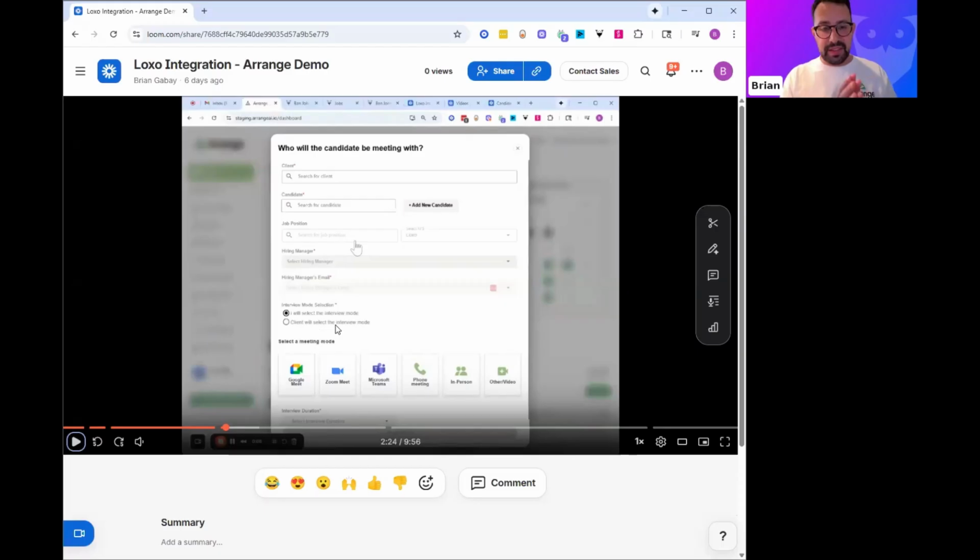Now the only difference is on that client form, when they click on receive candidate availability. The candidate provides it, and on the client's turn, that form pops up. The only difference is that they're going to see this: select the meeting mode. Google, Zoom, Teams. So they're authenticating it once on their end, and now they're on the calendar invite. We're going to take their Teams account link to be embedded into the calendar invite. So that's the only difference. You're authenticating it and hosting it, or the client is, and that's completely up to you in each scenario.